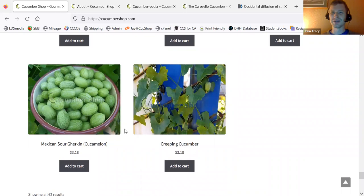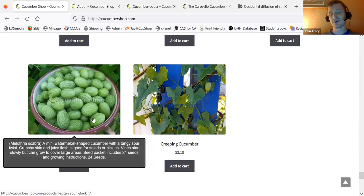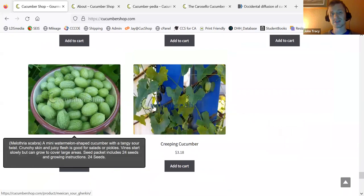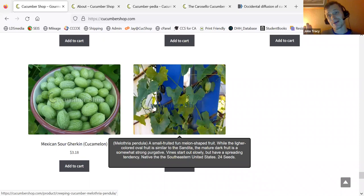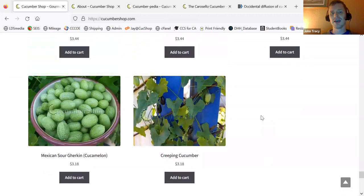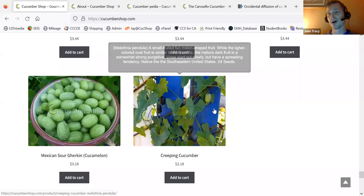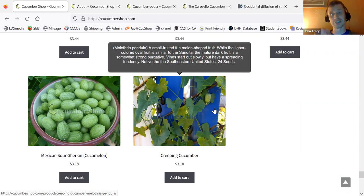Down here we have some things that really aren't cucumbers, but you could eat them as cucumbers. To me, the Mexican sour gherkins — creeping cucumbers, cucamelons, sandieras, whatever you call them — this one's from Mexico and this one's from the U.S. They're okay; they're kind of fun because they're like little watermelons. To me they kind of taste like cucumber rinds — it's not that good in my opinion, but kind of novelty. If you want something that grows like a weed, definitely grow the creeping cucumber. Any time it touches the ground on any of the inner nodes it will reroute, and it can be hard to get rid of in a moderate climate. So if you want some kind of fruit that just keeps producing, there you have it — for those of you who don't have a natural green thumb.